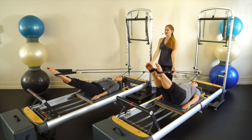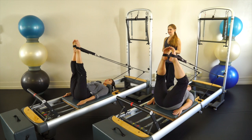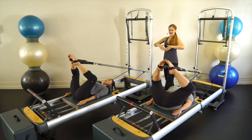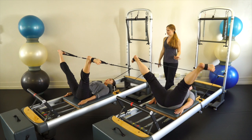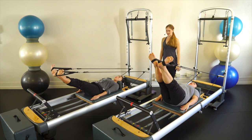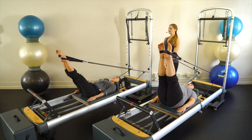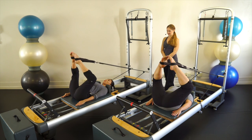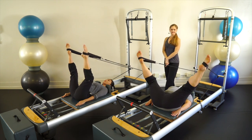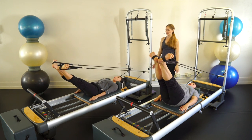Let's do it again. Inhale, crease up neutral. Exhale, make a diamond. Inhale, open into a V. Exhale, flex, circle around, and point the toes. One more. Inhale, bring it up to neutral. Exhale, make a diamond. Inhale, make a V. Exhale, flex, circle around, and point the toes.